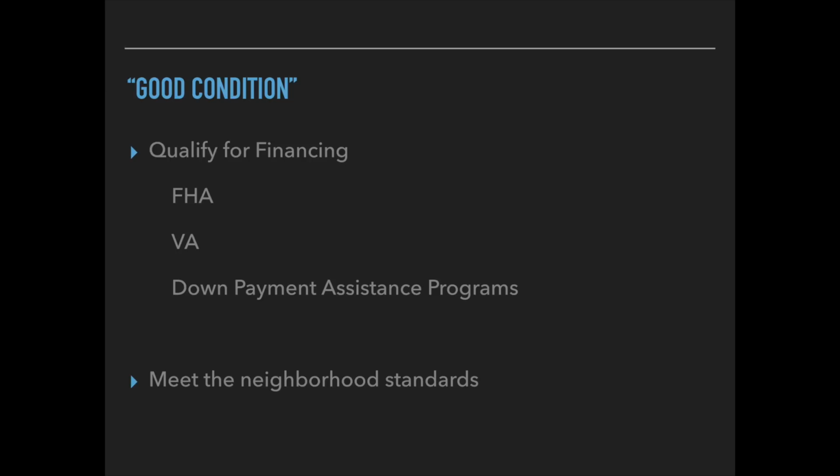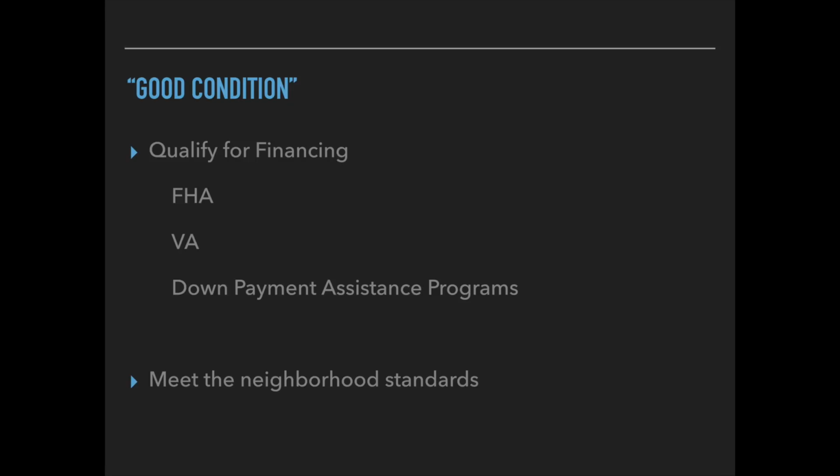So if I'm looking at this, the VA is a zero down program. It's 100% financing. FHA is the lowest we can do if someone was going to buy a house without a down payment assistance program, and they're looking at 3.5% down. Otherwise, they may be doing a local down payment assistance program that does an FHA first and then covers a small second through the down payment assistance program. In that case, we're still looking at FHA being one of the lowest, or we say lowest, but I guess you could also look at it as the most strict for financing, right?